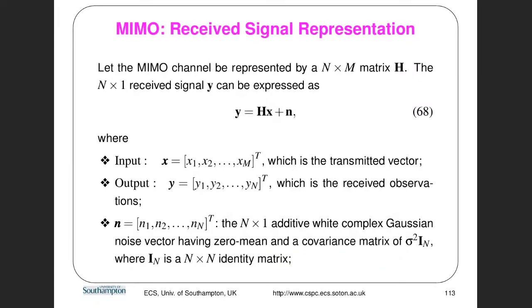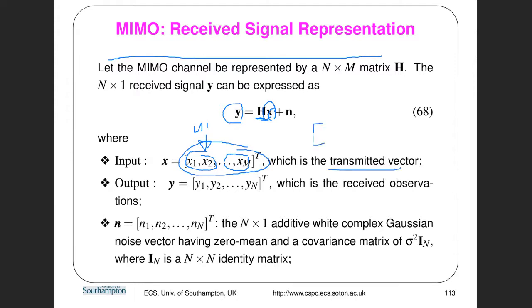So for different MIMO schemes, we always have the same or similar MIMO received signal representation. This is what we transmitted, and it goes through the fading channel, and then we get the received signal. If the transmitted signals are from different users, part of the transmitted signal vector is from user one, and the other is from other users. If you have STBC, the transmitted signal vector becomes a matrix that spans over a longer period of time, but it's still the same general MIMO form.